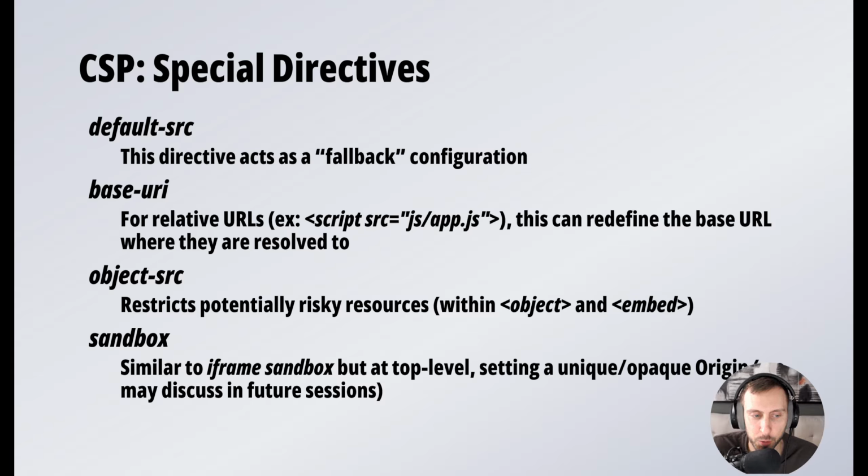And this is a very special one. It works similar to an iframe in that it sets for the returned resource a unique or opaque origin. We'll probably discuss this in future sessions. I think the most prominent or most effective use case is when you have some application that is hosting user uploaded content. That could be file uploads. It could be like some custom single web page that they're permitted to have. This is a way to restrict capabilities in that specific document or specific response from an application.